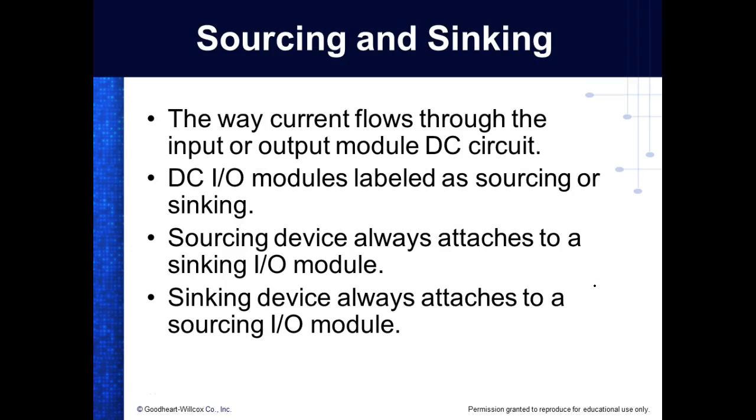Sinking and sourcing. So this is pretty important to understand. The book just touches on this. Now, sinking and sourcing only applies to DC. AC has no polarity because the polarity keeps doing what? Changing. But when we come up here and we hook up loads, what I'm going to do, this is L1, and this is where your input devices are going to connect to. And then your output devices are going to connect to L2. Or some semblance of that.